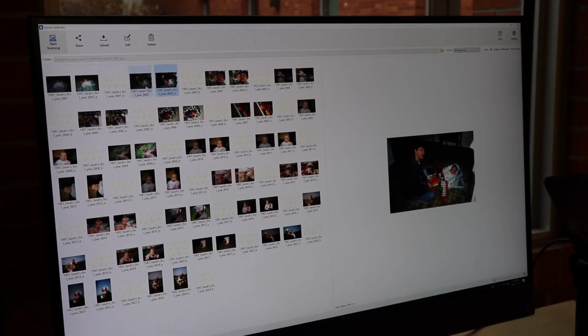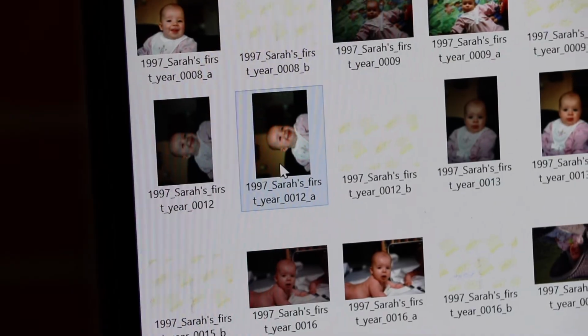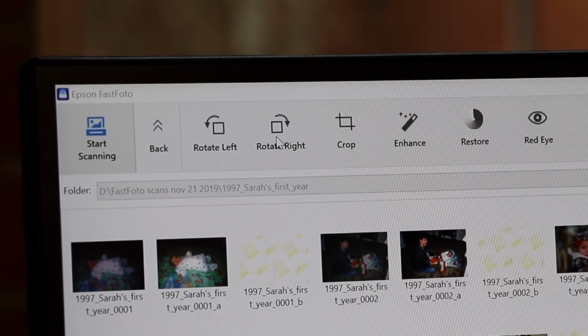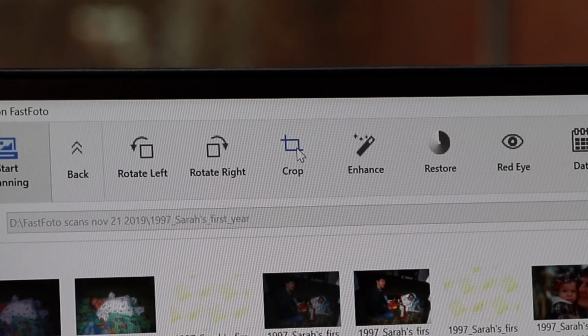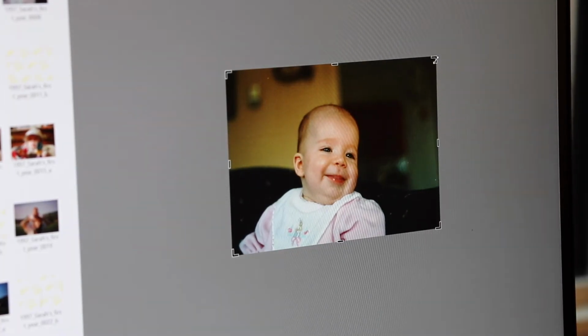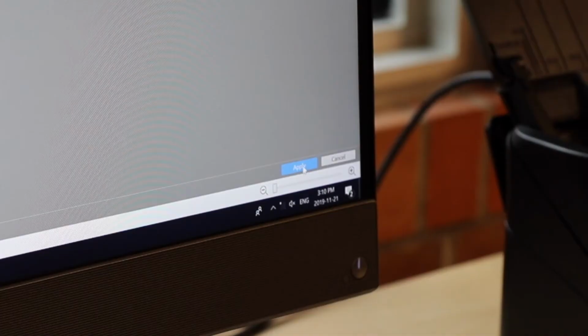To edit the photos, go back to the app and click on a photo. For example, this one came out sideways, so we can use the tools along the top of the screen to turn it. Much better. You can also cut away unnecessary background content by using the crop tool. Click and drag the edges of the frame, and be sure to select Apply to save these changes.